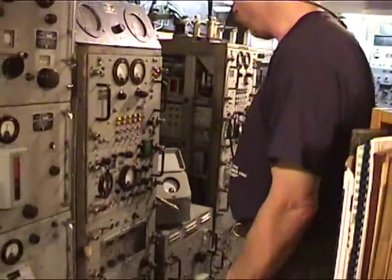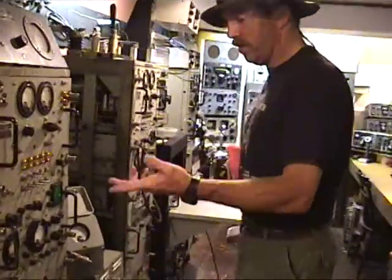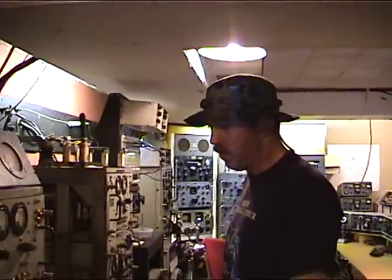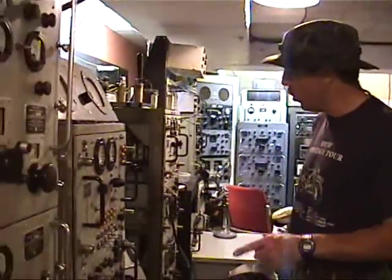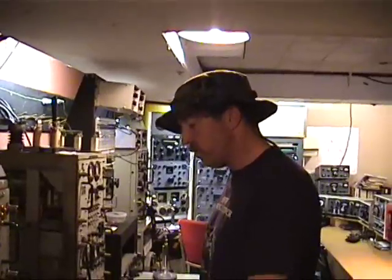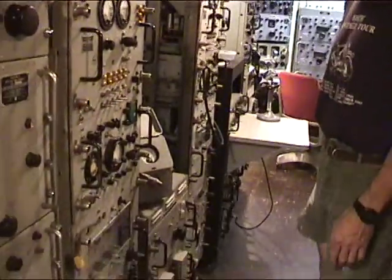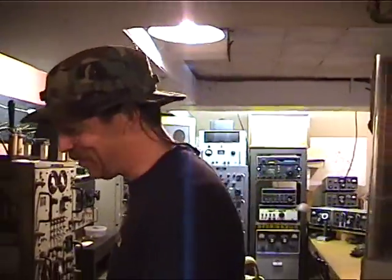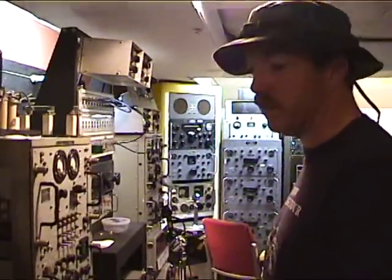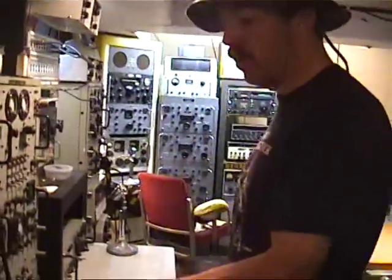This is a URT-2, a Federal Telephone and Radio creation of the late 40s in the Navy and military in general's attempt to have a stable, medium power teletype transmitter. It's auto-tune, but it was rather problematic. It was the first truly synthesized transmitter. The oscillator has a mere 57 tubes in it to generate the signal. But what they went to was the SRT-14, which is a manual tune version of this. Problematic in itself and with its own quirks, but less trouble.